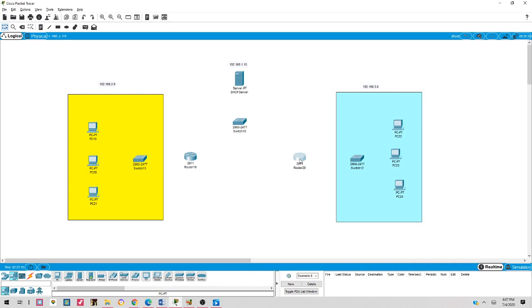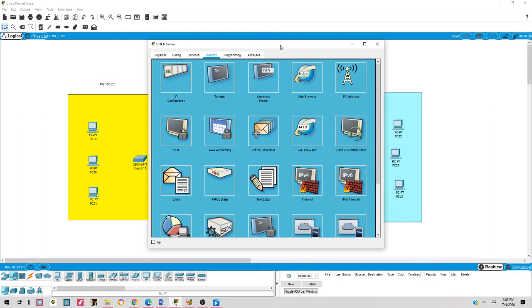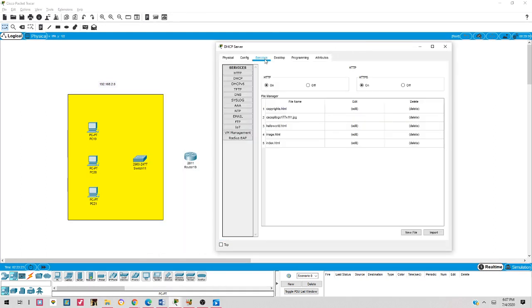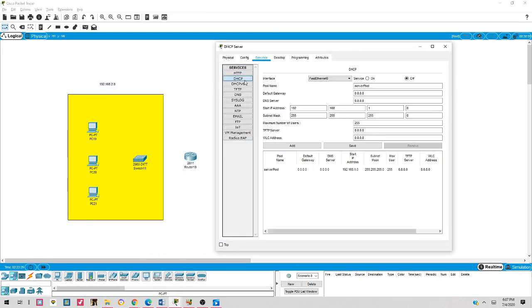Now I go into the server and turn the services on. I go into DHCP and click DHCP server. By default there will be a server pool. You can make it server pool 2 for network 2.